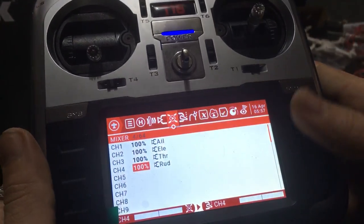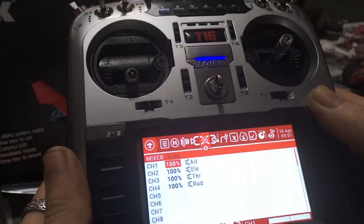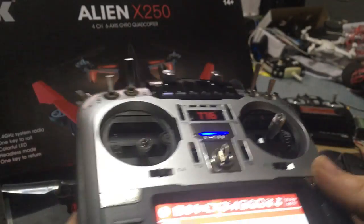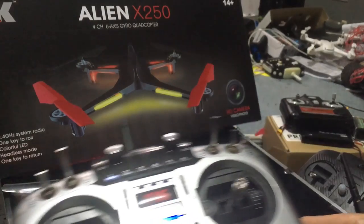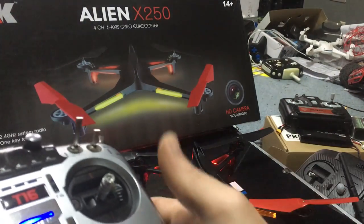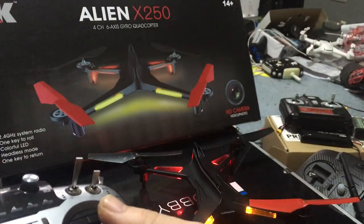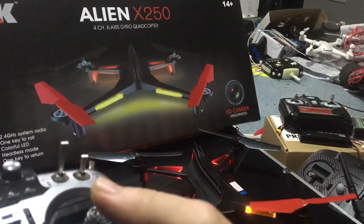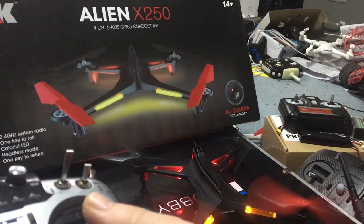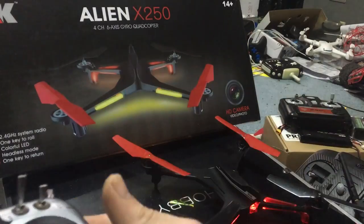That's all that's to it, guys. Just like that. Done. And then we can go fly this. I will try to demonstrate. I don't know how well I'm going to be able to demonstrate this with that box there and this there. I'll try to, you can see this stick. So I'm going to lightly throttle up on this stick. I'm going to pitch forward to make sure it's pitching forward. And this is the front, red is in the back.